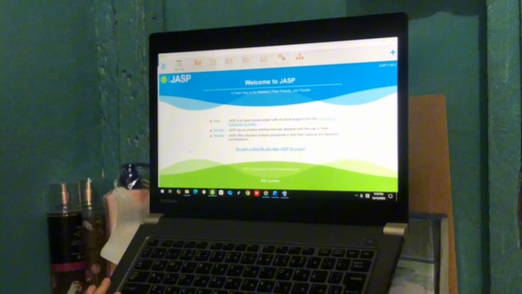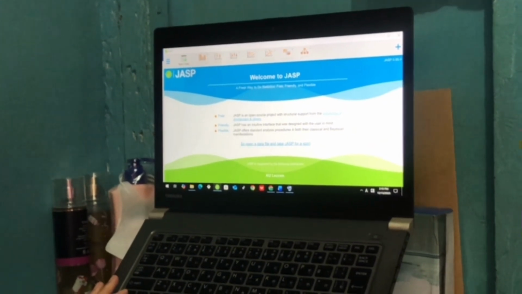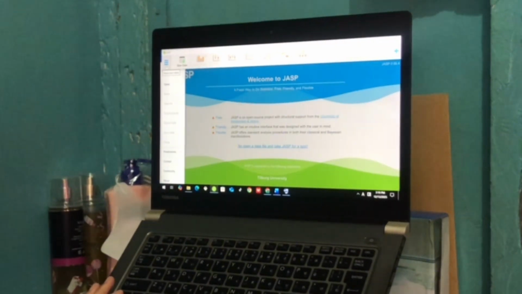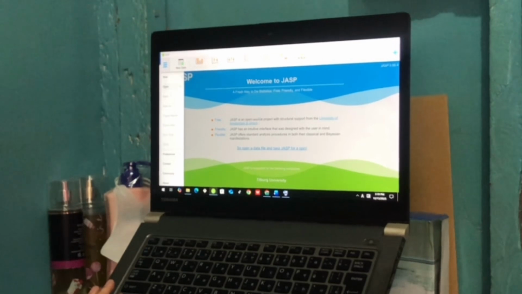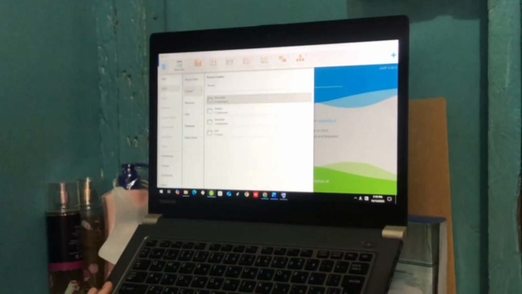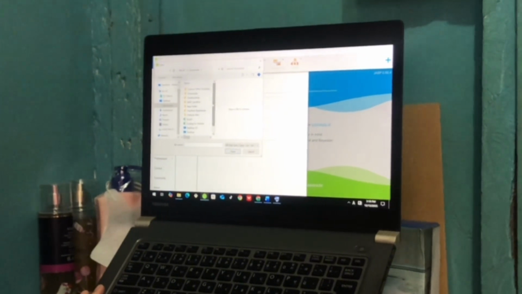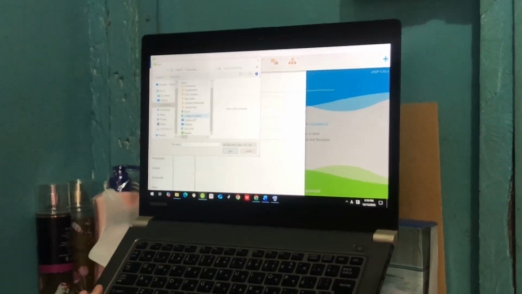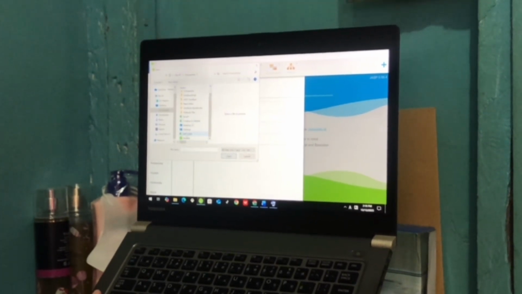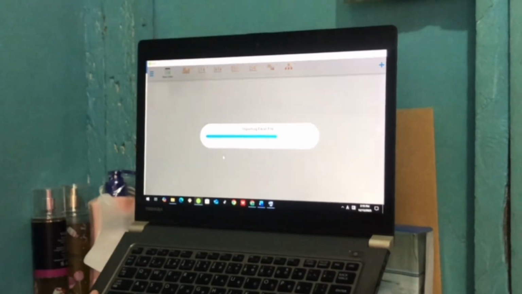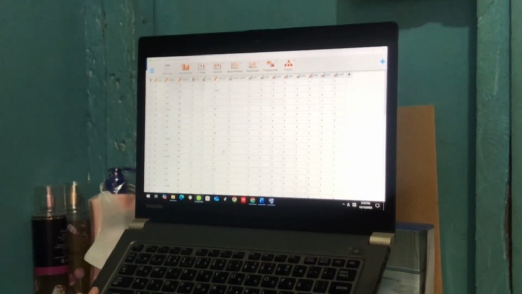First, you need to open your JASP and then click File, Open, Computer, and then find where you saved the data set that you want to run using this app. So here we go. Here's my data set.